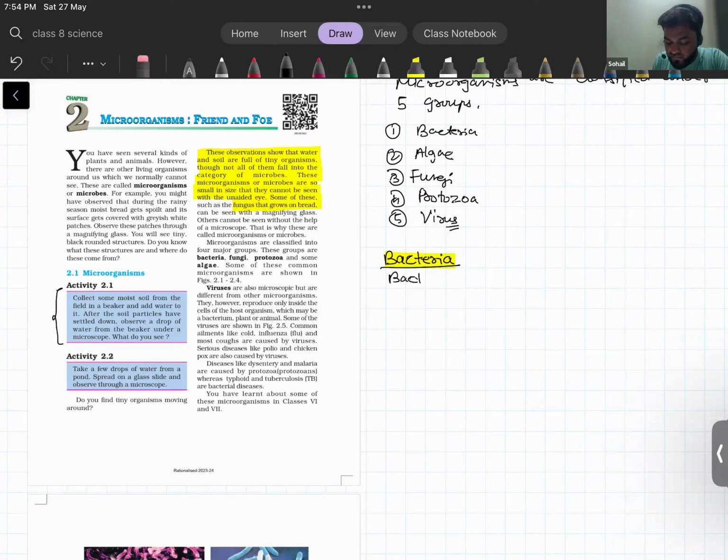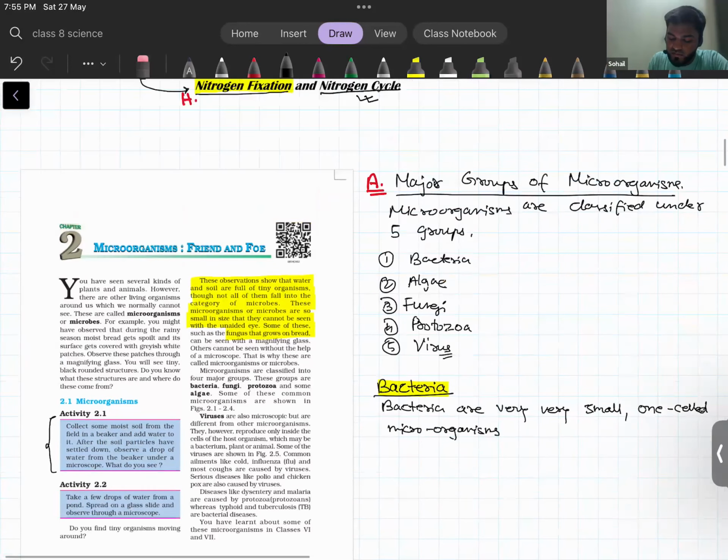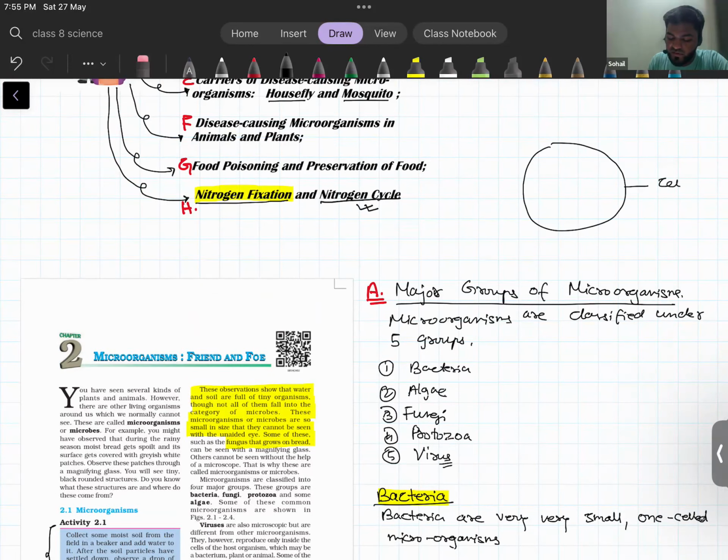So I say that bacteria are very, very small one-celled microorganisms which have cell walls. And remember, we earlier talked about the nucleus and other structures of the cell. You know about the structure of a cell? It has got a cell wall. Inside the cell wall it has got another layer called the cell membrane. And in the middle, or in some cells sideways, there is a structure called the nucleus. It is a condensed mass called the nucleus.